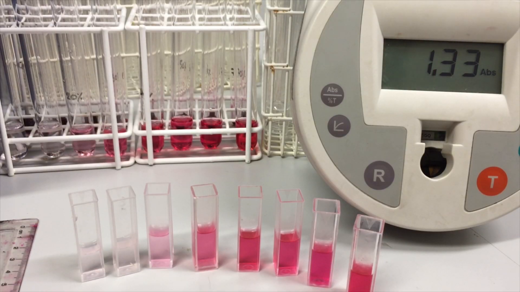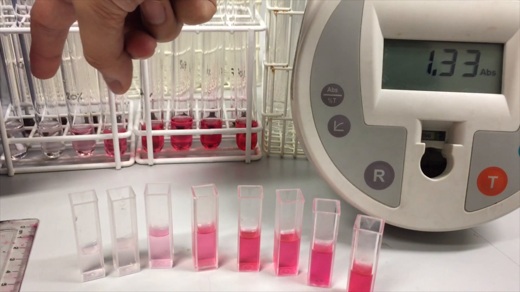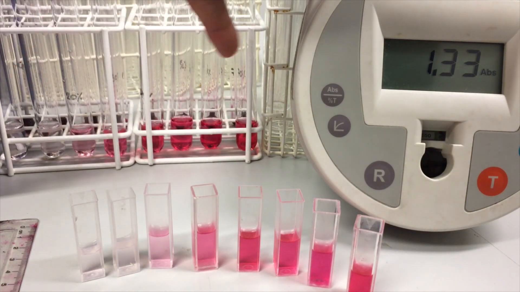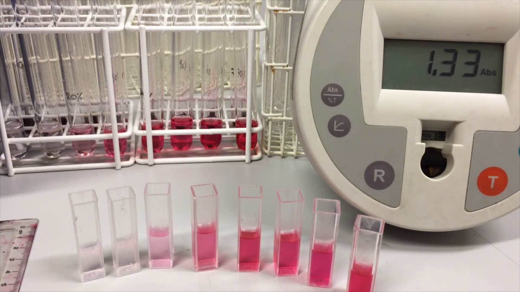So it might be useful at this stage to just recap on how we set this experiment up, what things we controlled and what things we varied in order to come to a conclusion about the effect of alcohol on membrane structure, membrane integrity. So easy thing to start off with, we looked at what effect alcohol would have on membrane structure by initially having a set of solutions of alcohol in water and increasing the proportion of alcohol in the different solutions. So we went from zero, i.e. just water to 70% alcohol and in that alcohol we placed some beetroot assuming that the beetroot contains a dye and that that dye would be released if the membrane structure was negatively affected.